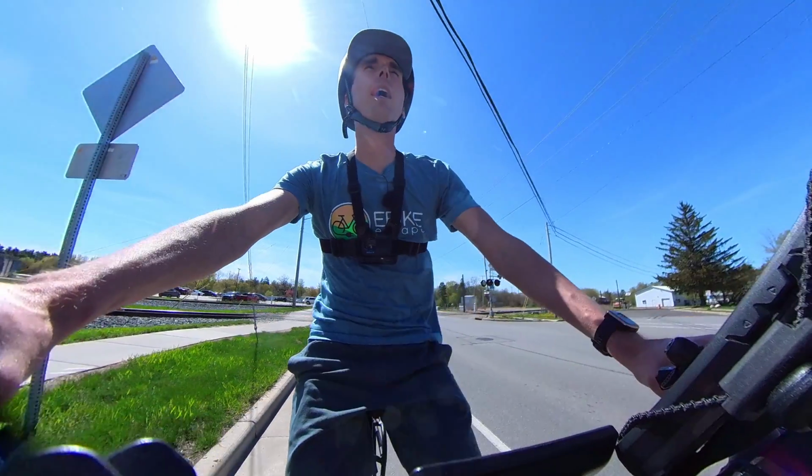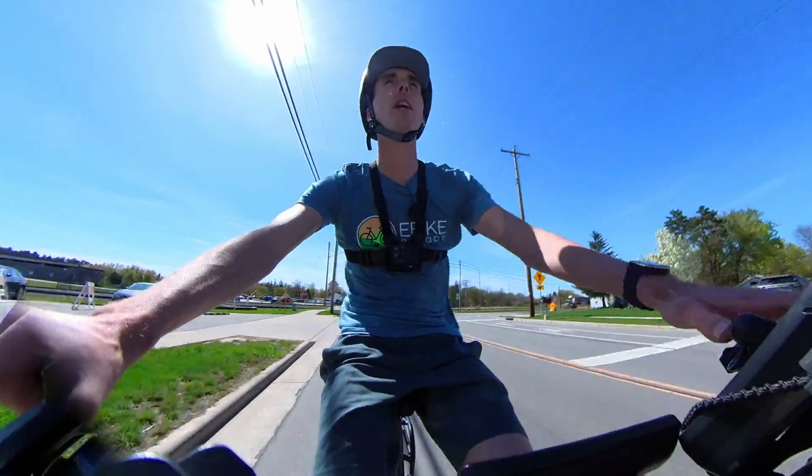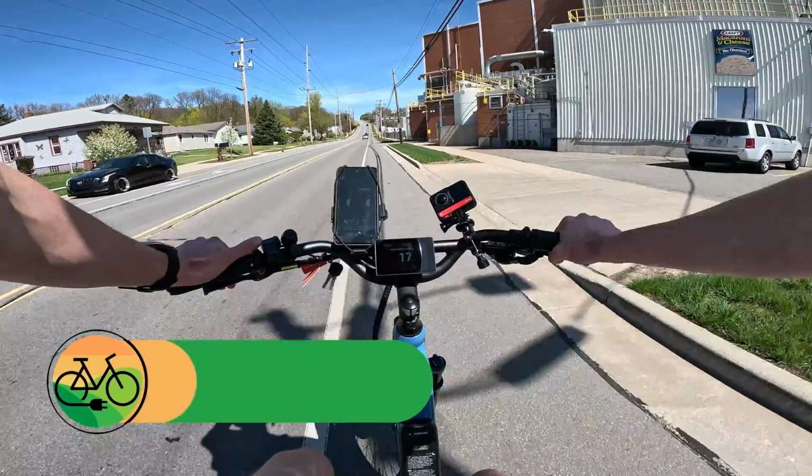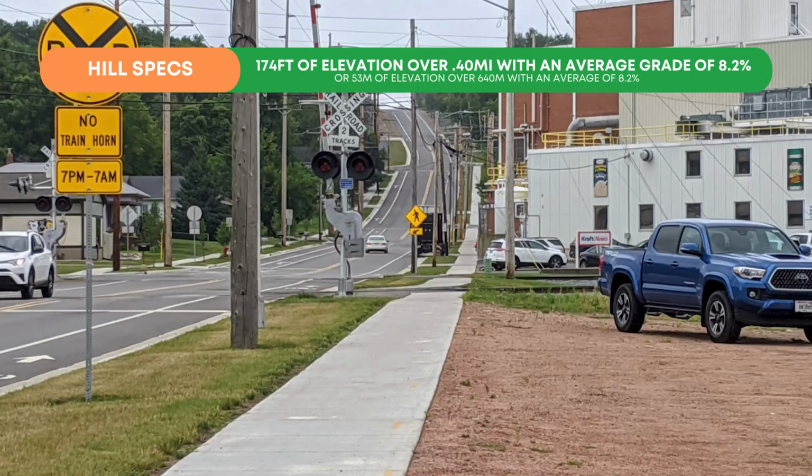All right, hill climb test. This is the hill that I test out all the electric bikes that I review on the channel, so you can compare and contrast. The GoPro makes it look so much smaller than it is, so I'll put a picture as well as the specs on the screen.